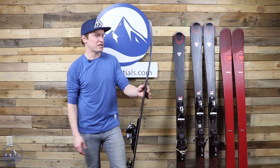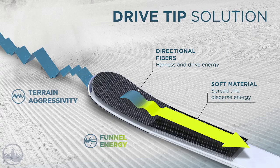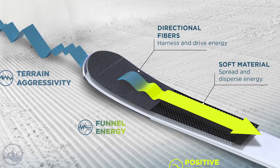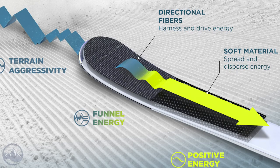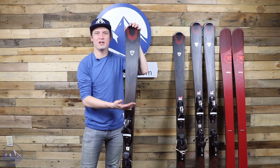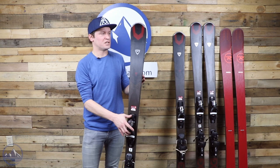Basically, there's really a lot going on in the tip of the ski. There are these longitudinal visco fibers that are designed to take little chunks of snow, little vibrations or imperfections in the snow surface, take the vibrations from that, and run them along these fibers and dissipate them into what would best be described as an open cell material. So by the time it reaches your boot and you would feel it, that energy has dissipated quite a bit, or rather has smoothed out into energy that you can use better instead of the ski just bouncing around. So that's it for construction.